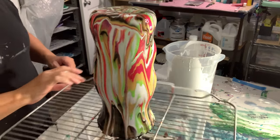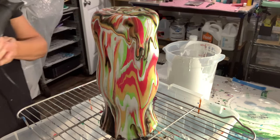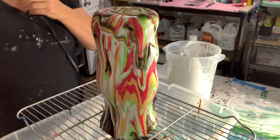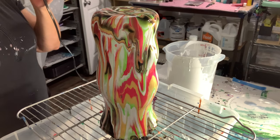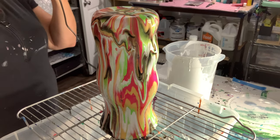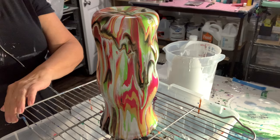So while I'm waiting on that to pull down, I'm going to take my hair dryer and put it on low this time. I don't want the paint to go really fast off the top of there. I want it to go a little slower because you don't want a hair dryer effect, obviously. I'm going to take a little bit and I kind of look around the edges to see where I need the color.